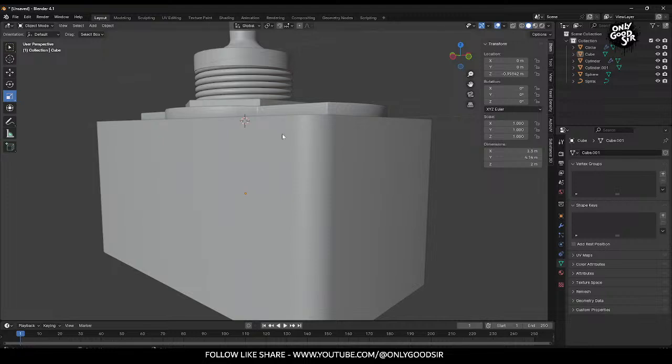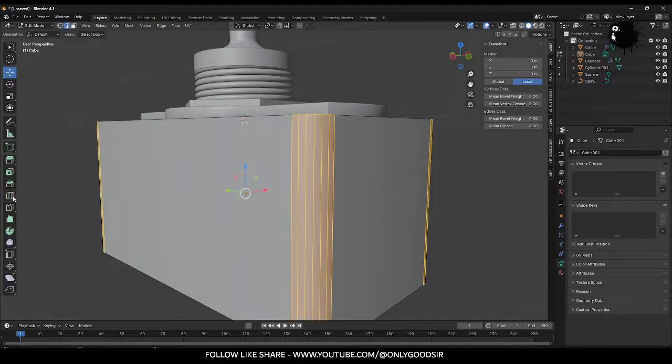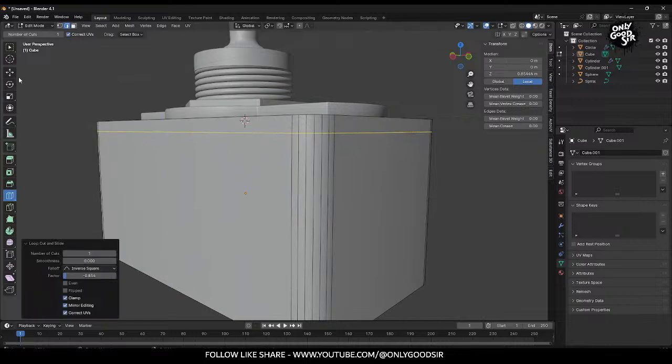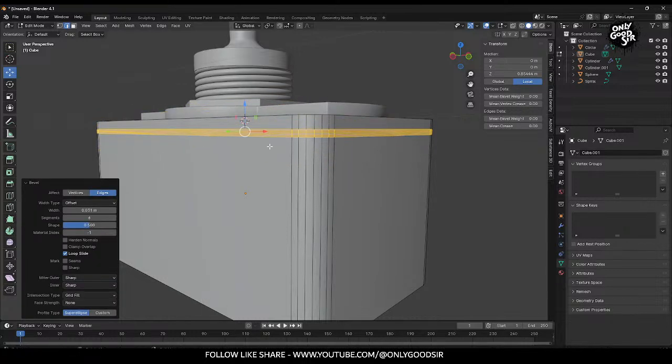Now we want to just add a split in here. So let's just use this slice, and slice it here. And then with that selection, I'm going to add a bevel edge. But this time I'm going to say it's only one. Okay, and you can change that width there. So then this will just give us the two separate plates.